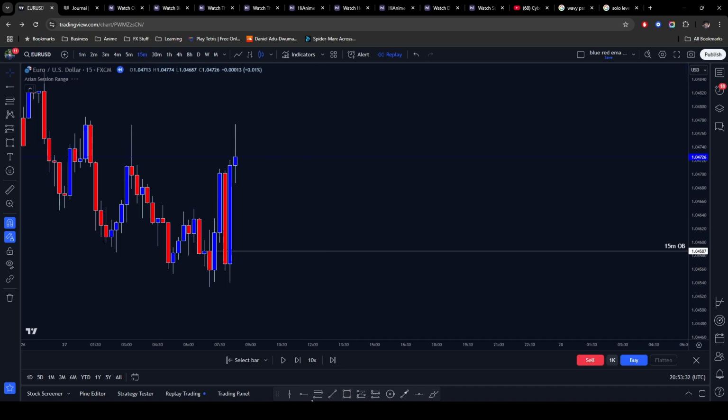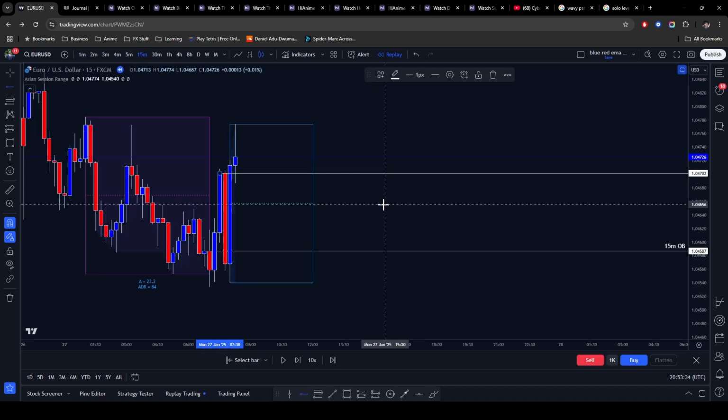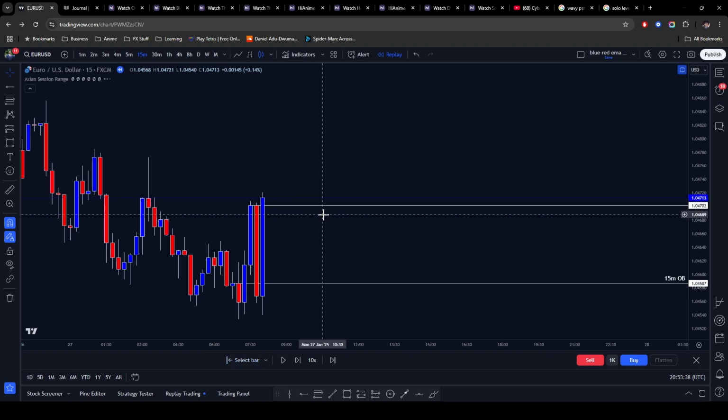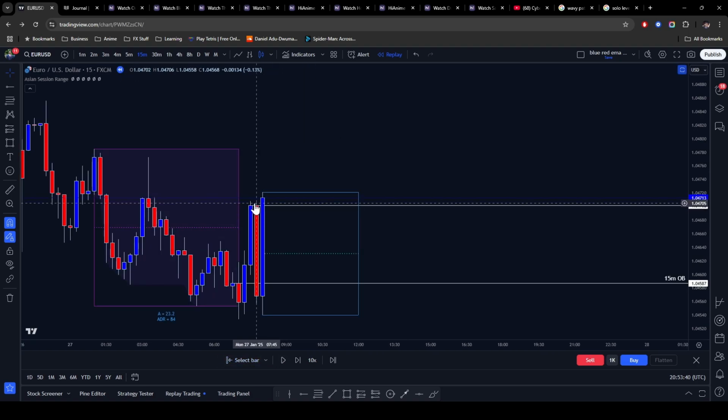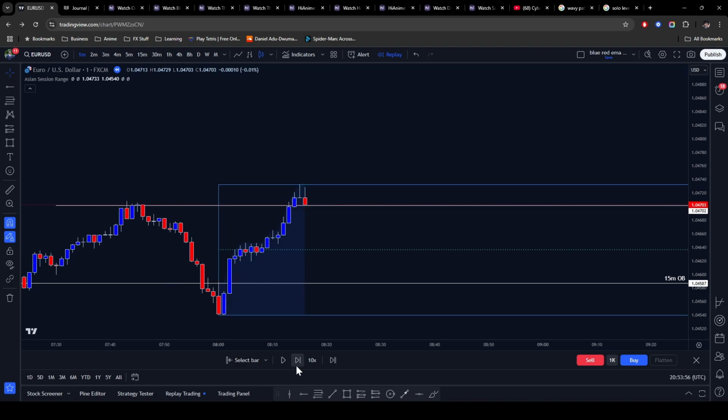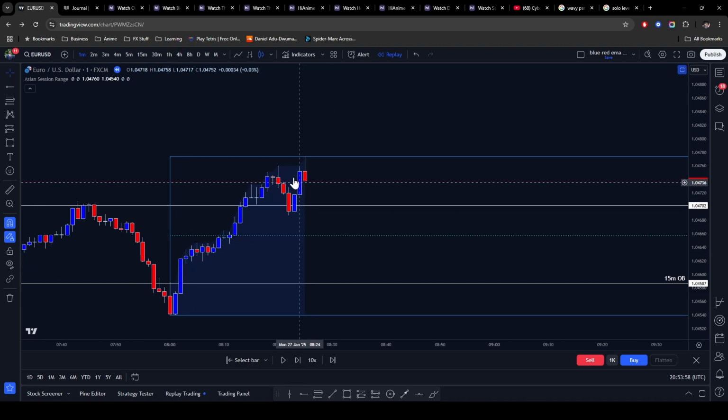And then one thing as well, which I did see, this next part could have been here. You see how it broke and closed above this? But I remember watching it at the time. When I saw this, this didn't seem significant enough of a break for me. So if it did come back down, it could have had the potential to come further down, maybe even down enough to come and test this. But it did. So this is the close, and it did come back into here, right there.